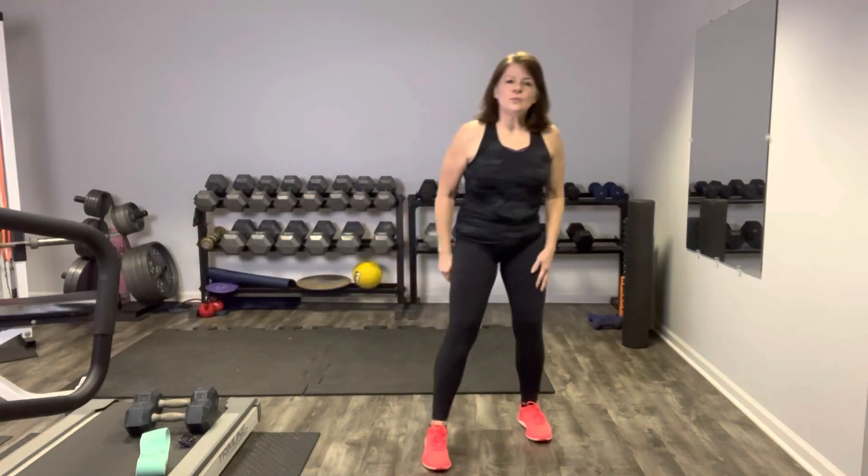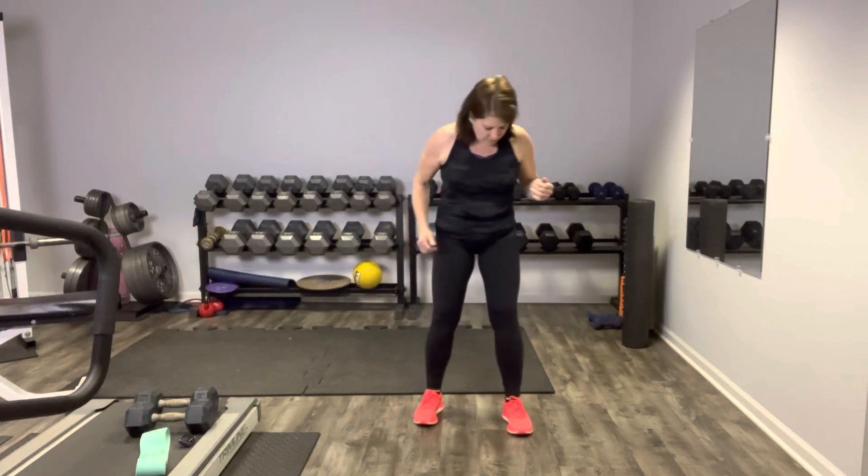Shake it out — we're not going to use any weights for the next exercise, it's just a squat. Feet hip to shoulder width apart and it's an eccentric squat. We're going to ease it down — four, three, pulse and squeeze up. Down, down, down, pulse and up and squeeze. Control it down and shoot it up explosively, squeeze those glutes. We could be holding a hand weight here if you wanted to. Knees are tracking straight ahead, not bowing out, not caving in. Nice strong hips, strong glutes, strong quads. We are building muscle — it's one of the very best things you can do for yourself as you age.